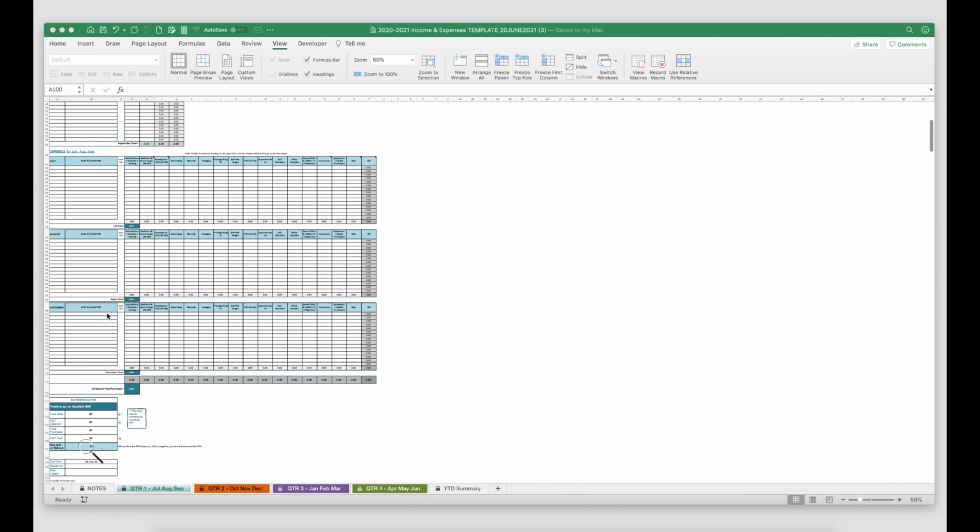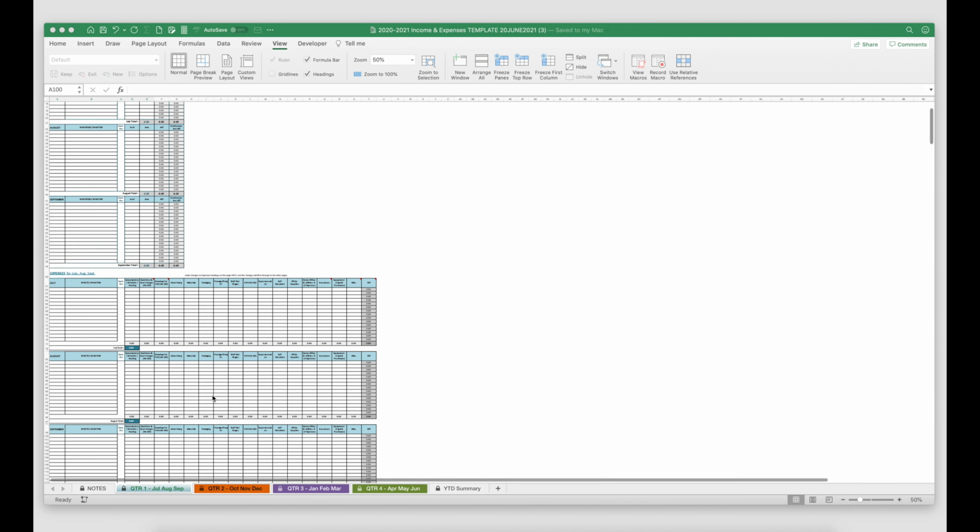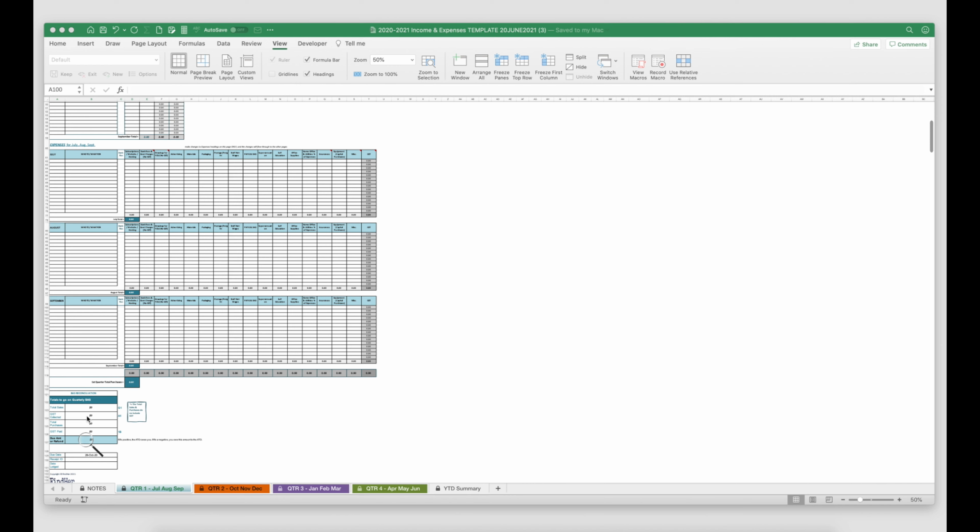We have your total sales from this section up the top, the GST collected from those sales. Then the next part is the total purchases from all our expenditure section here. Then in the bottom part here, we have our GST paid. And then in this cell here, it automatically calculates for you the amount you owe to the Australian Tax Office or the amount that is owed to you.